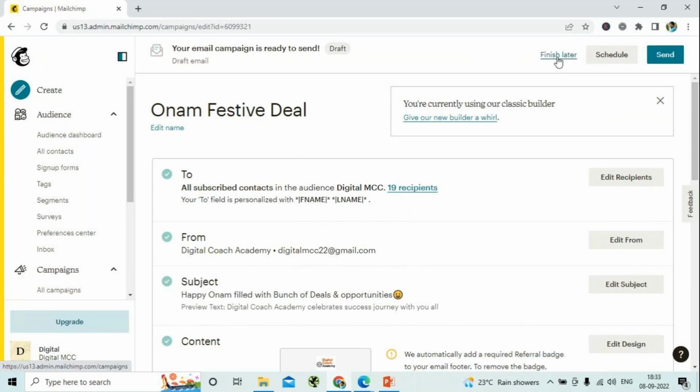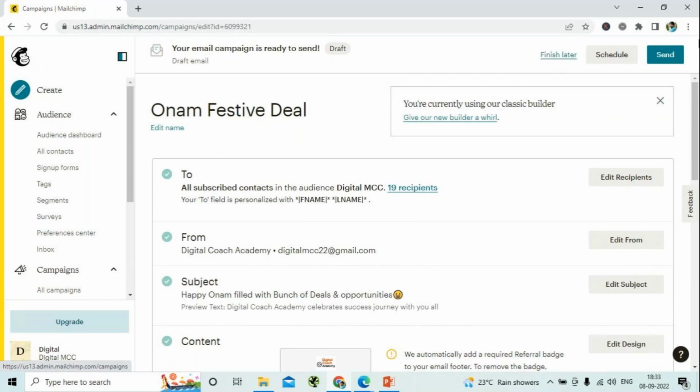That means do you want to send this mail on a particular day at a particular time, then you can click on schedule. Then the last option is send, which sends the mail immediately.